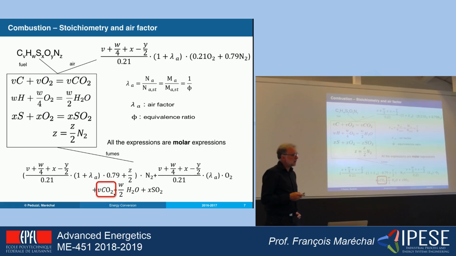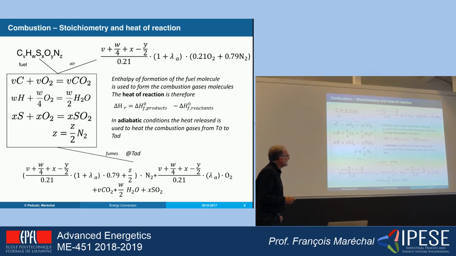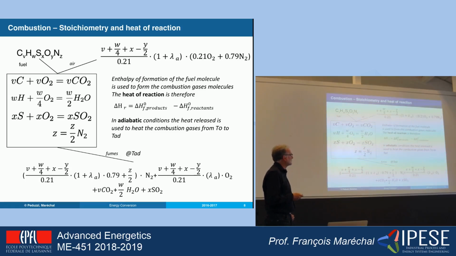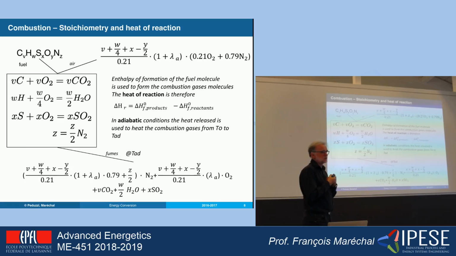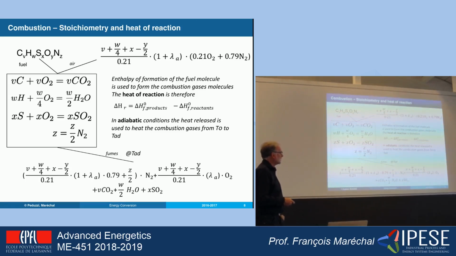So what is happening when we break the molecule is that we deliver a certain amount of heat. And this amount of heat is, in fact, the release of the energy of formation of the molecules of fuel. Okay, so the molecules have been created hundreds or millions of years ago. They include a certain amount of energy, and when we do the combustion, we liberate this amount of energy, which is the energy of combustion. And this amount of heat that is released, which is the difference between the enthalpy of formation of the products and the enthalpy of formation of the reactants, is going to heat the fumes, which are here.